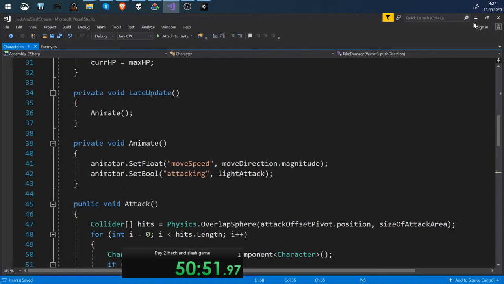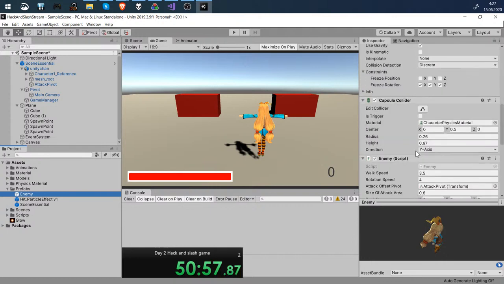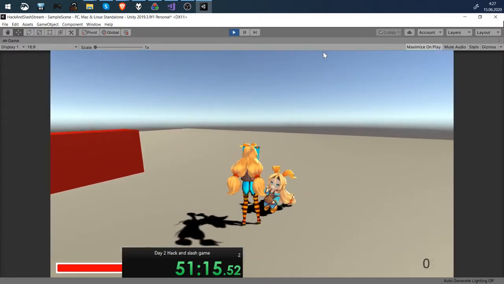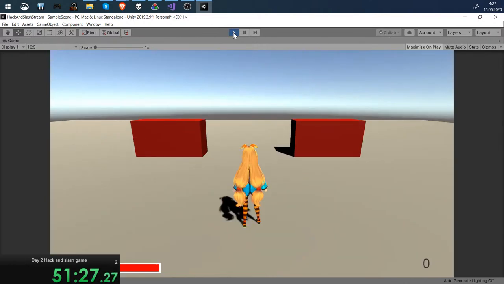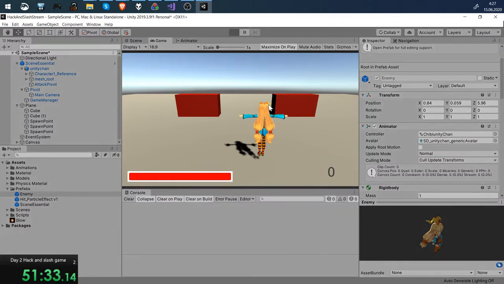Enemies have too much HP, so let's select enemy and change amount of HP to, let's say, 5. Now let's even say 3. Hello. Bye. Okay. Okay. Good. Move this back here. And let's maybe make it a little smaller so it's not obscuring that much space.